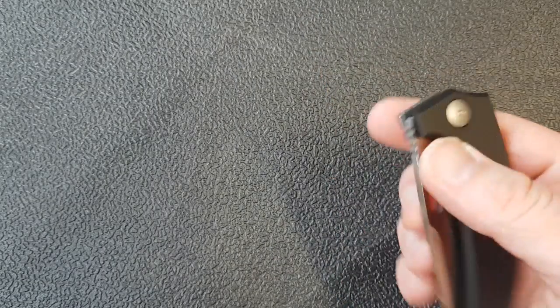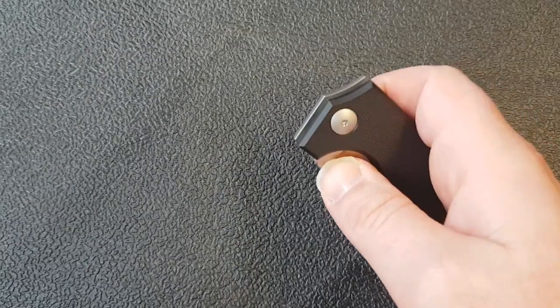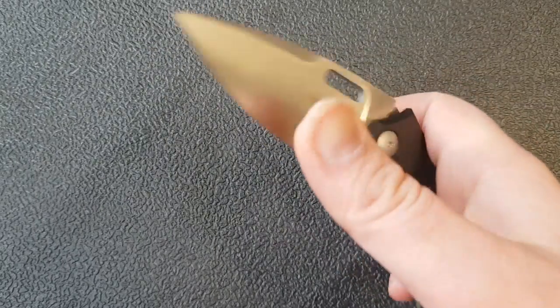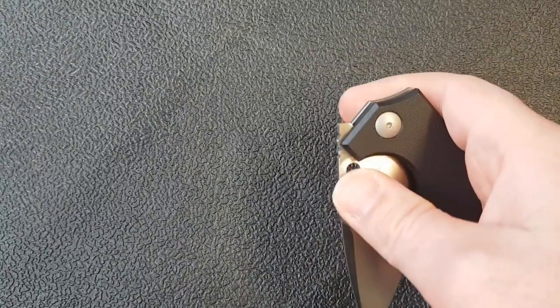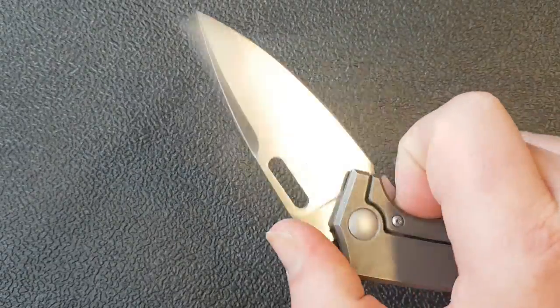I've got a couple more things to hit on here. The lock bar is easily accessible. Now, the only thing I really can't do with this is thumb flick it. I've tried. I guess I can kind of do it if I really think about it carefully, but your thumb kind of runs into the handle here. So for me, I find a spider flick works the best to open this. Otherwise, I'm going to roll it out with my thumb.